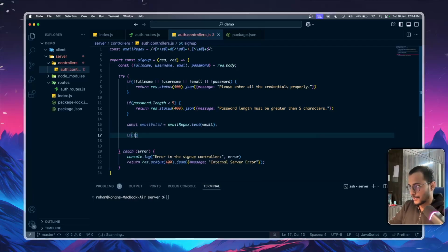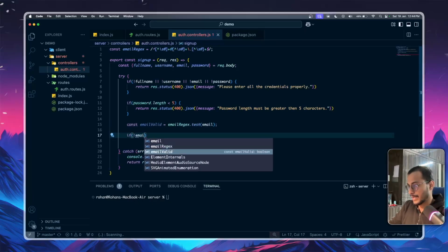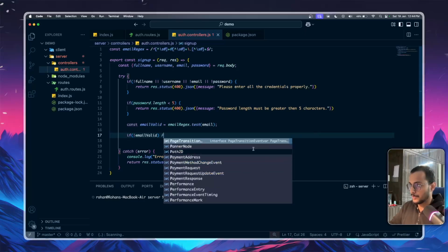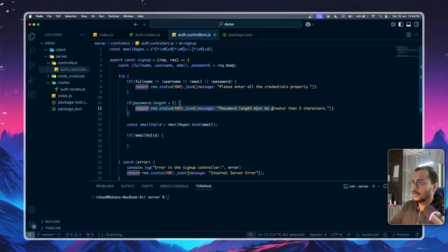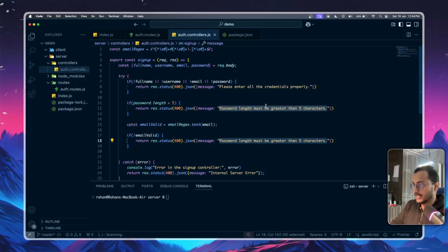If it is not valid, what we'll do is we will call out directly that email is not valid.